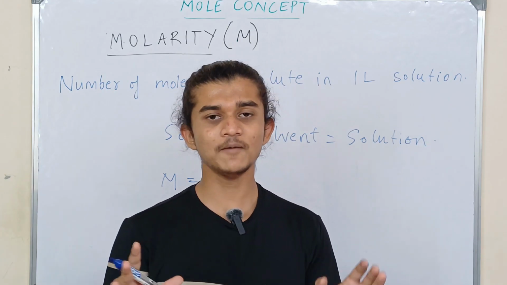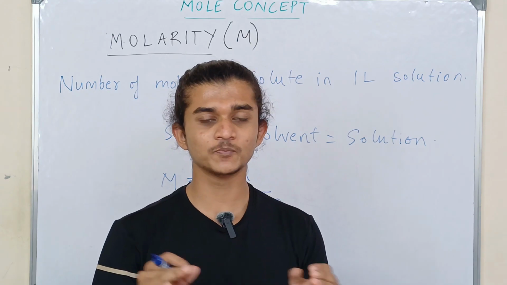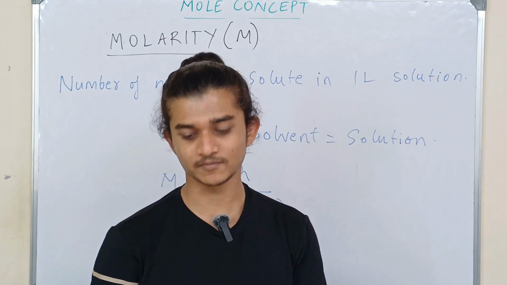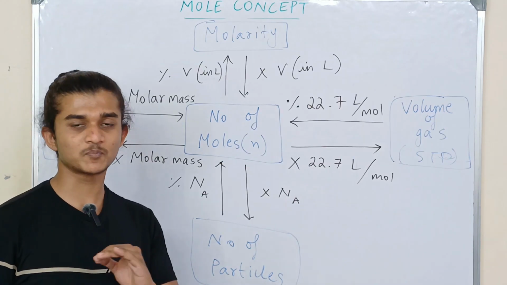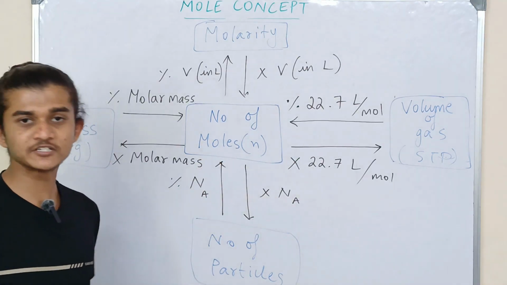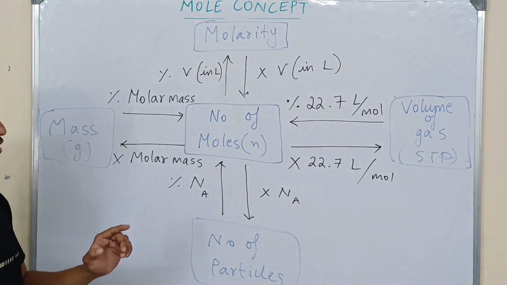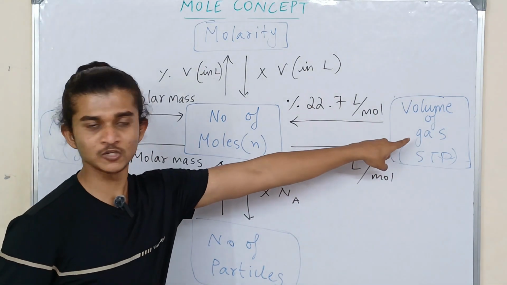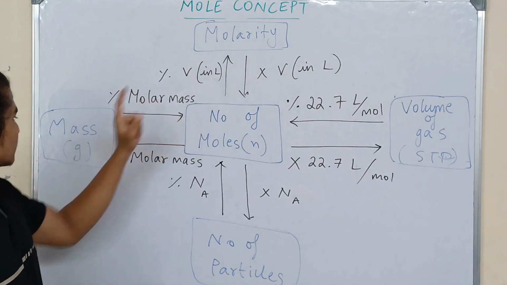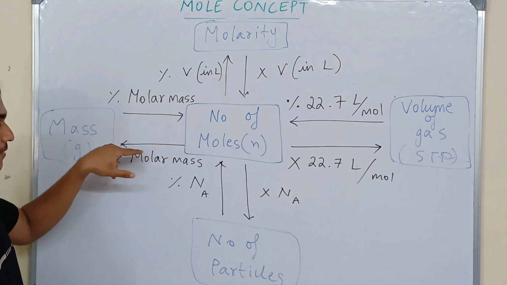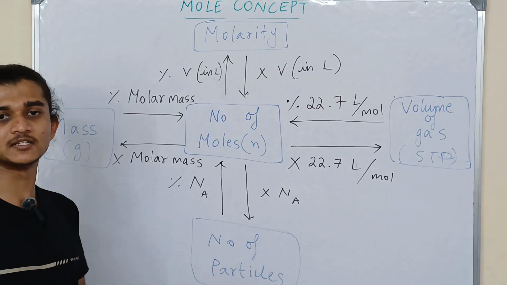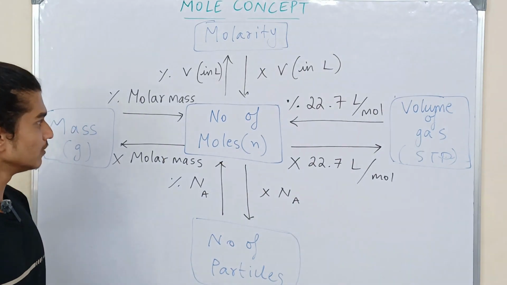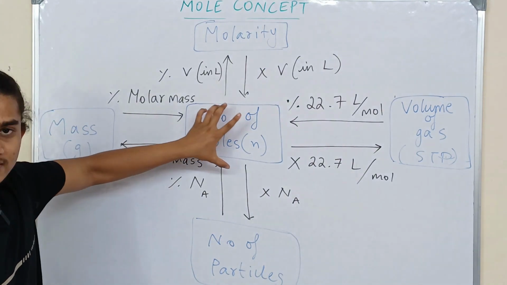I'm going to write a map of this particular mole concept so that it could be helpful for us to easily understand everything. Okay, at last, let us brush up all the concepts, all the components involved in mole concept. So the four components are molar volume, which is volume of the gas, molarity, mass, which is linked to molar mass, and number of particles, which I explained in the beginning of the video. So the number of moles is given in the center.